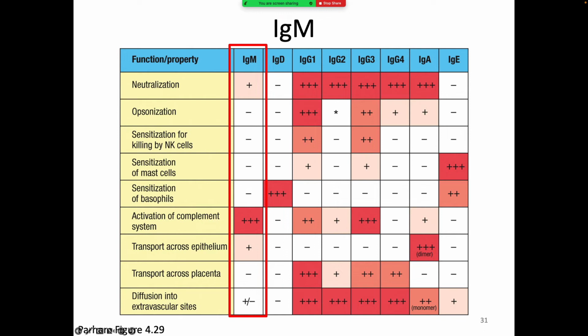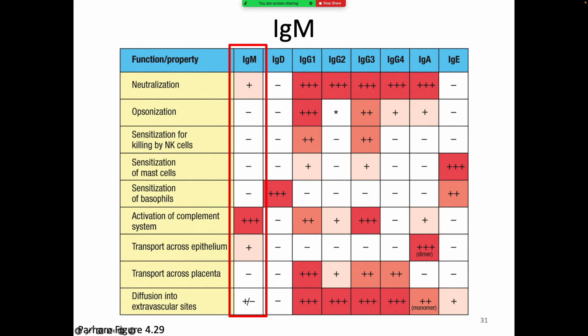When I was putting this slide together, I was feeling mad at your textbook because they gave it 3 pluses here, and they gave one of the IgGs 3 pluses too, and I'm like, that IgG is not as good. Like if you're given IgG 3 pluses, this needs 4 pluses, or 5, or maybe like 10. Because IgM is so good at fixing complement. So much better than any of the others at fixing complement.